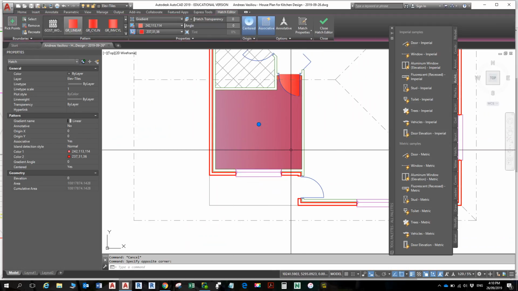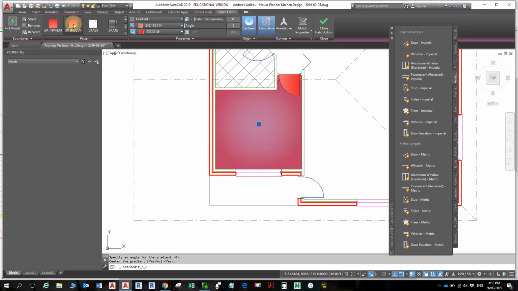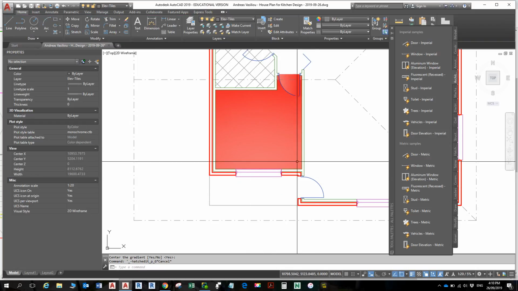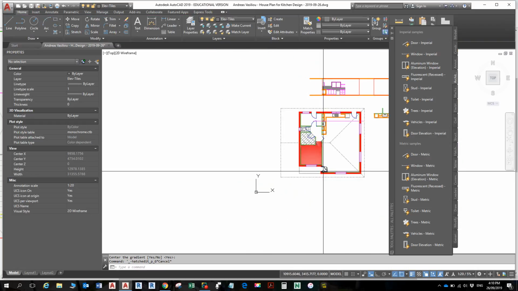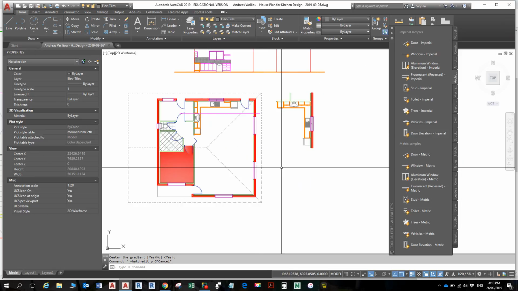What I want to show you is how to do it, and I'm just going to work on the main area now, this bigger one, and show you how you can change it. At the moment, it's on some sort of a linear thing. You can have a cylindrical look. You can have this one here, or you can have ones that radiate from the middle, like that, or like that. So there's a few different options with that. All right, so there's your gradient hatching. How are you going with that?